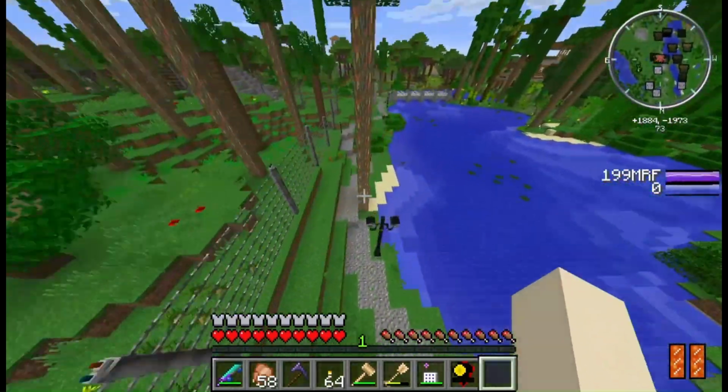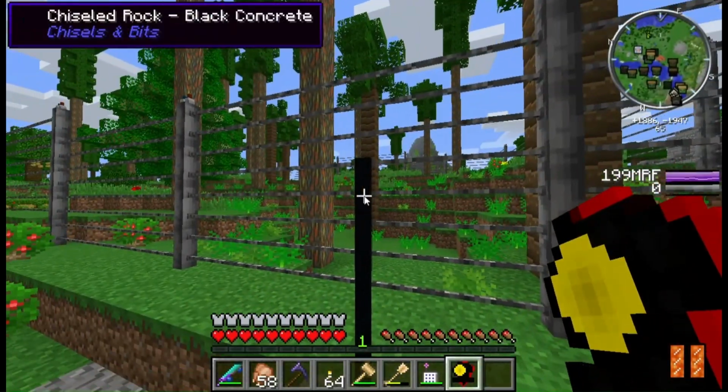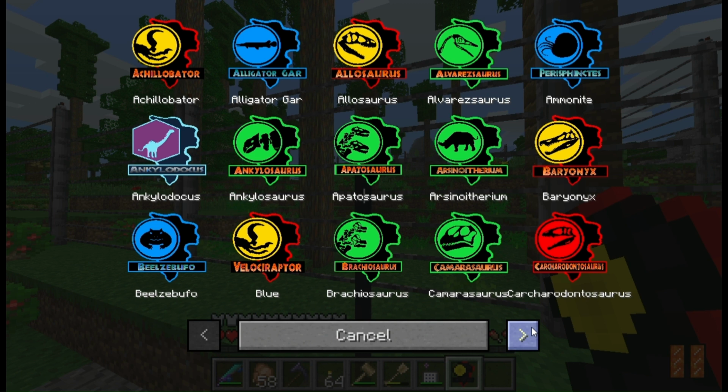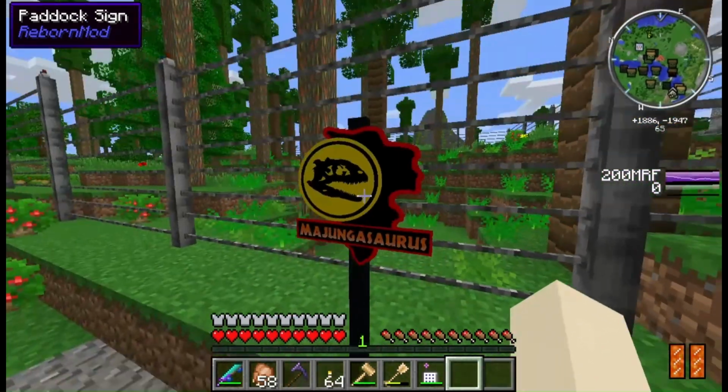Let's just go ahead and replace the sign over here that was a Triceratops sign before, and put it up as a Majungasaurus sign. Let all the new guests know what dinosaur is in here. So let's see. Let's go ahead and find it in the menu. Right there, the Majungasaurus. So there you guys go.